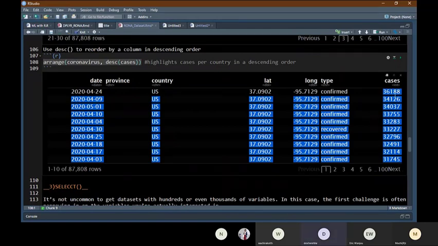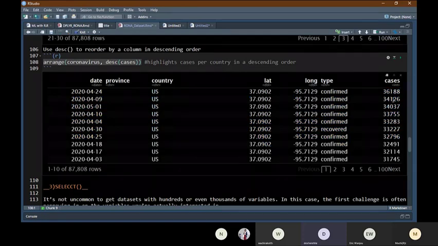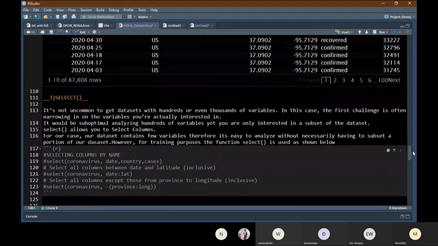The number of cases go on decreasing, from 36,188, 34, and 26. The values are going on decreasing. That's how arrange works.